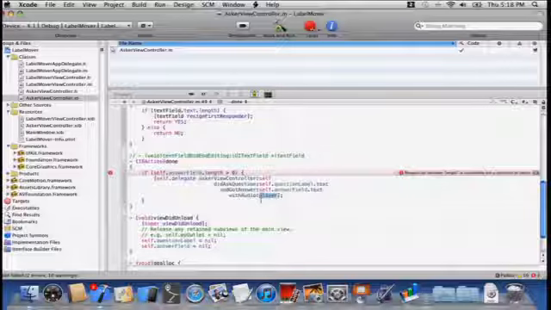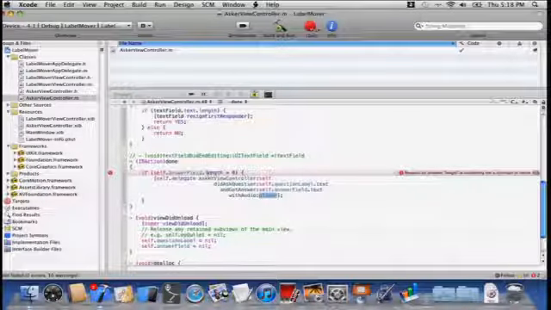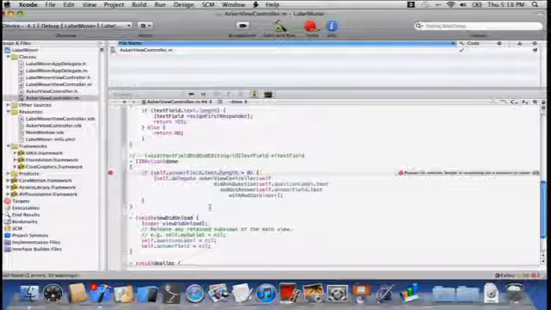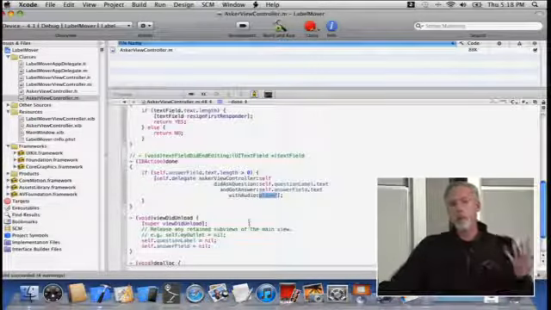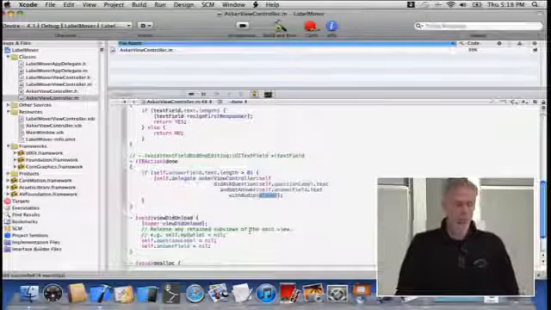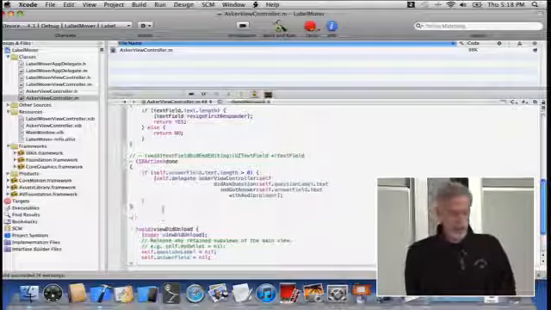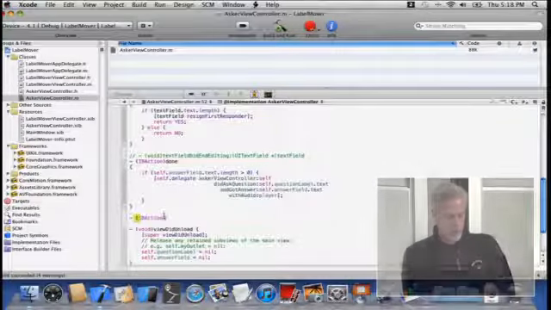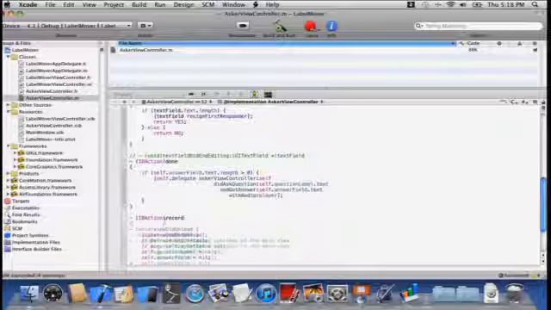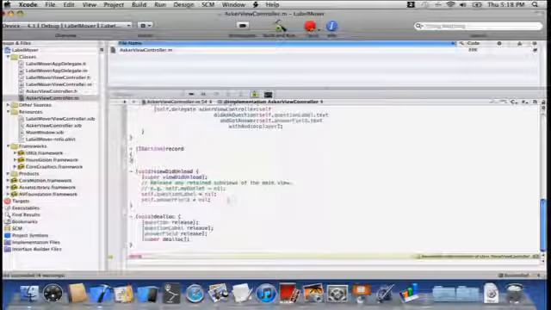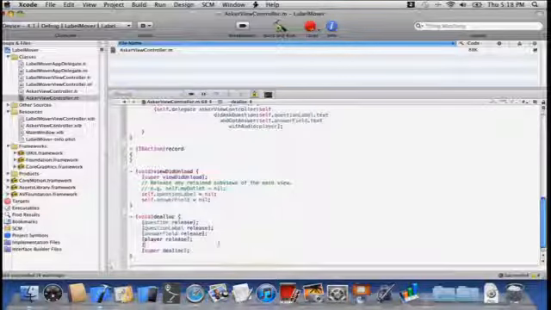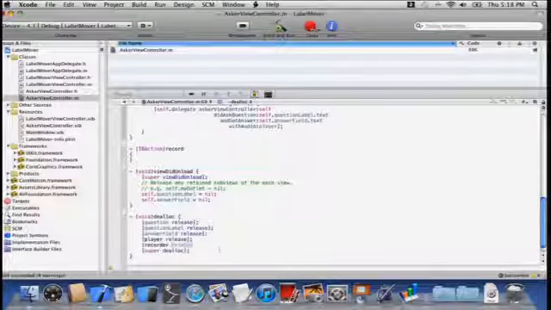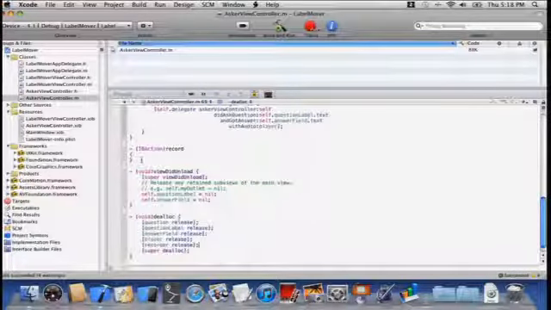Of course, we have to make player work. Oh, sorry, text. We have to load this thing up with player. And if the person doesn't record anything, the player is just going to be nil, which is fine. We'll communicate to our delegate that there's no sound by passing nil here. So that's all winning. So let's do record. That's where the real magic is. One thing also, let's not forget down here, let's release our player and let's release our recorder. Okay, we want to be good citizens there.